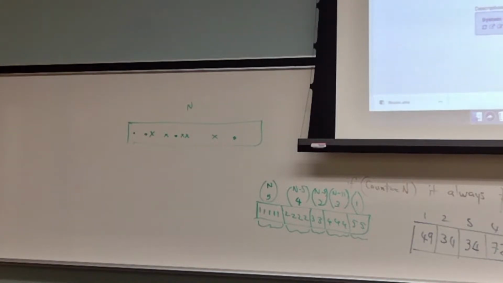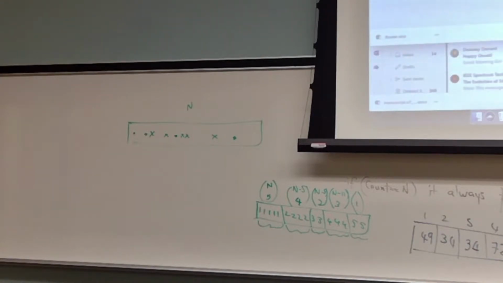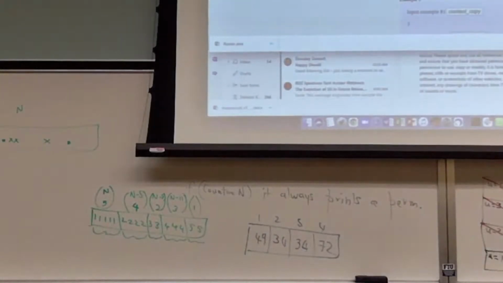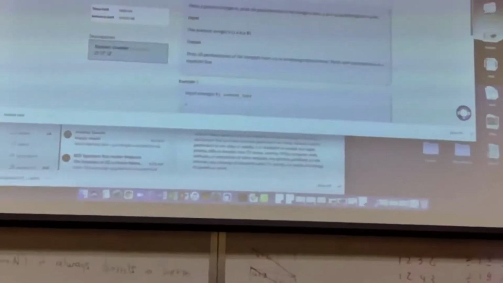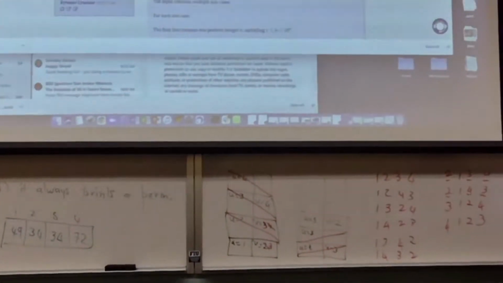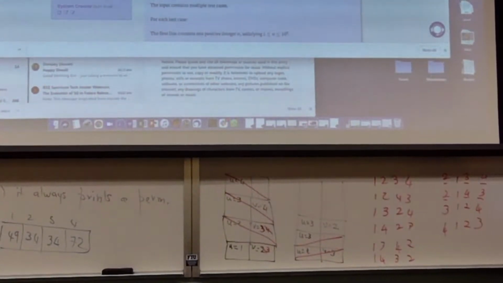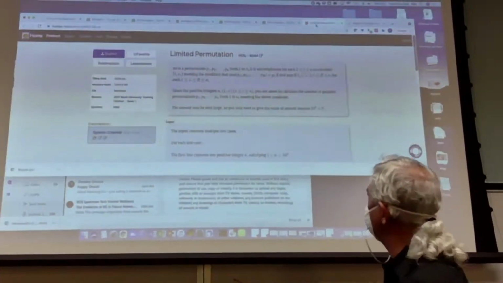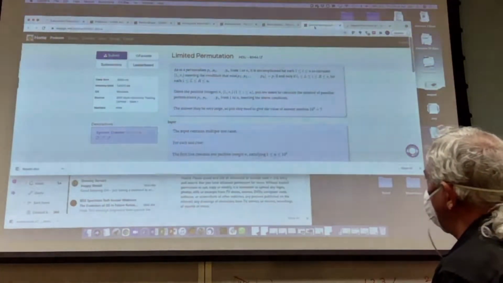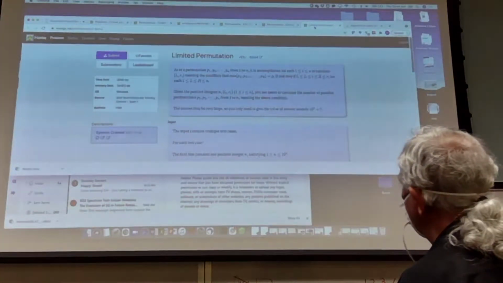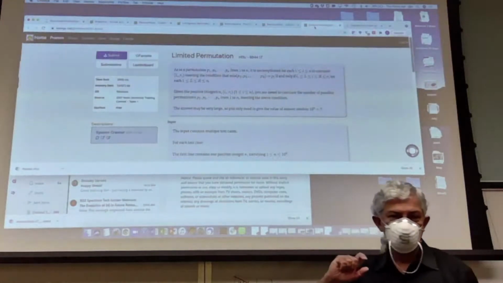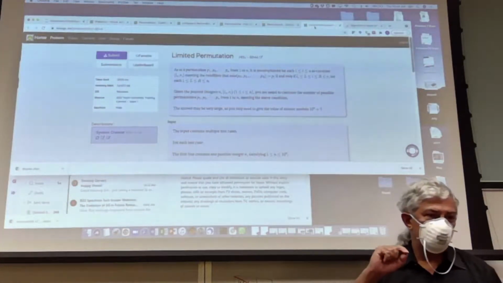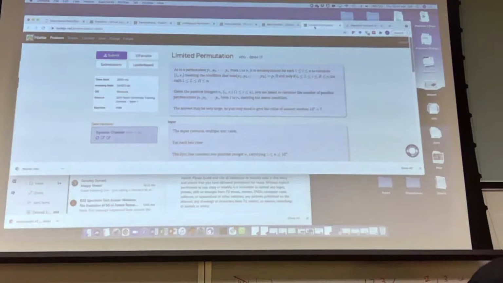So there were some nice problems here. Some were easy. This one is, of course, really trivial. This is just printing out the permutations, print all permutations. Then here was, yeah, this one looked interesting, I think. Let me see. So it says, let's say I'm given a permutation. Why don't you read this? How much time do I have?